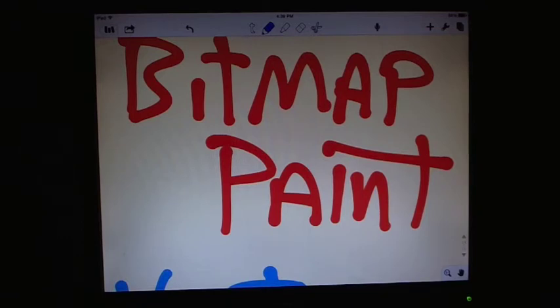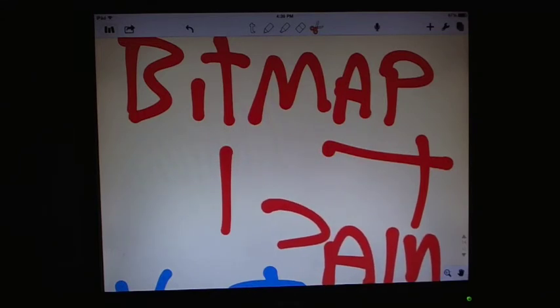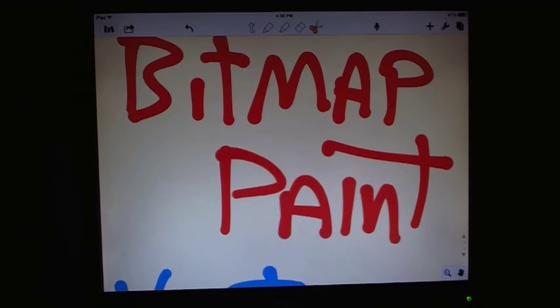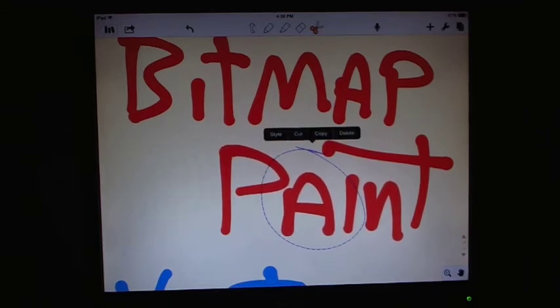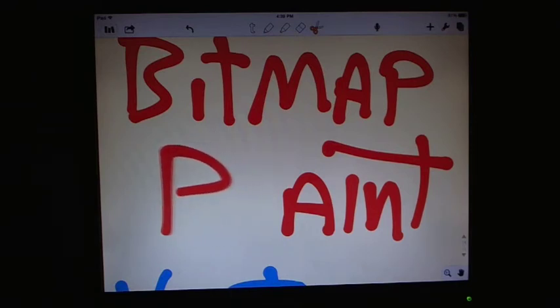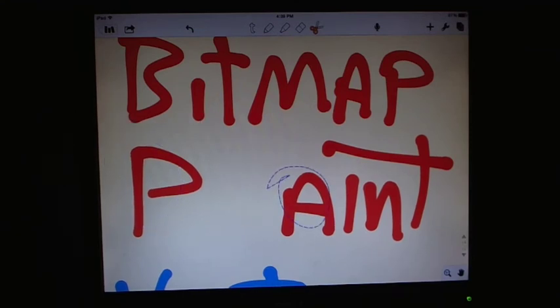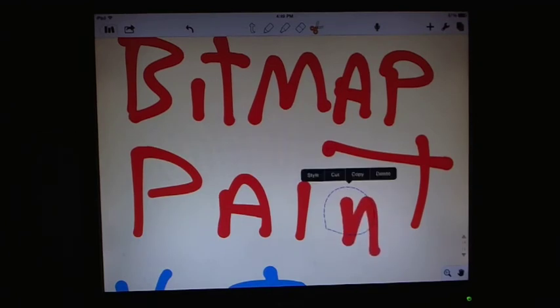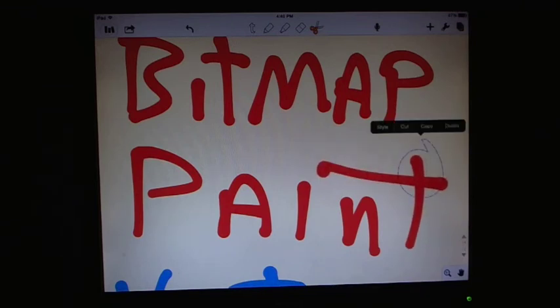And the reason it helps is because you get this little scissors thing, and that allows me to cut and move stuff around. So for example, I can highlight the A, and part of it, and you see it's moving the part of the P and the AIN, but leaving the T. And the reason it can do that is because this is a bitmap graphic. So if I select that, I can move the P over here. And the program is smart enough to understand, even though I'm highlighting only one part of the I, it's taking the entire I, which is nice. So I can move stuff around like that, and I don't have to be real precise here. So that's a bitmap graphic. I can slice and dice in the middle of it.